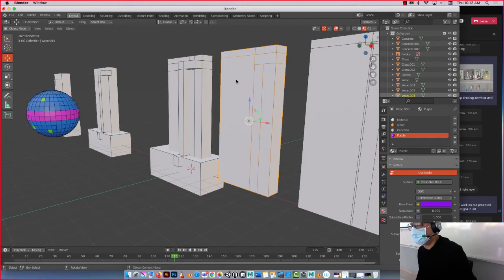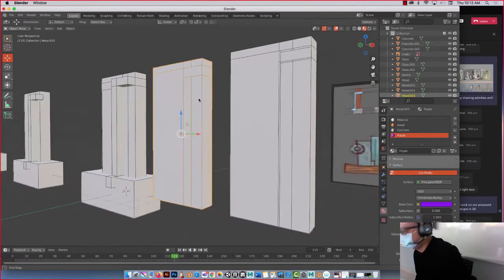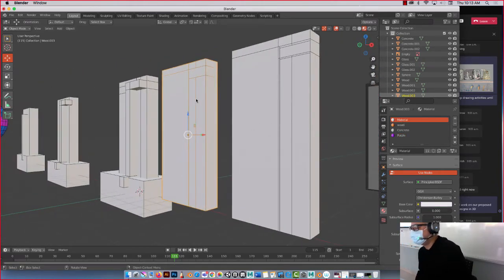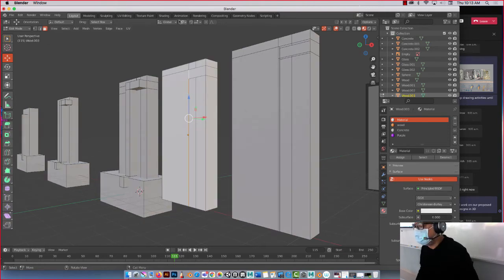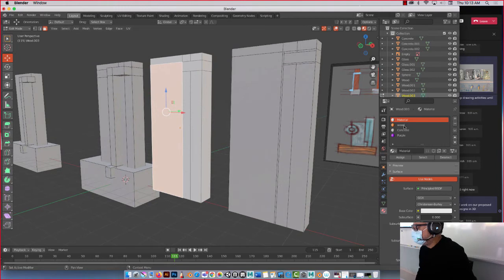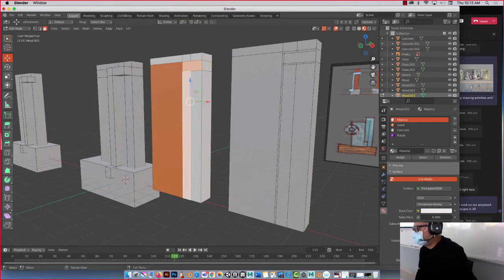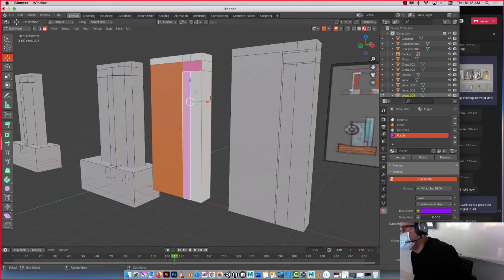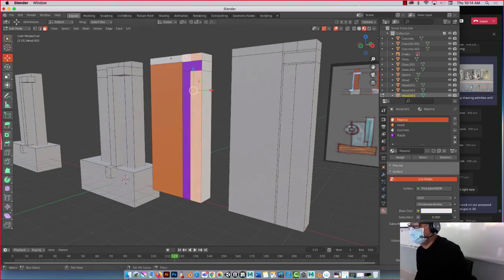So now, I'm here, I got nothing, right? It's white. See here? It's white, right? If you don't go to edit mode, you can't add your colors, guys. I'm reviewing here, okay? So let's try that. Tab, go to face. So let's take this one as our, let's say wood. Boom, wood, assign. There we go. I'm going to say this and this are going to be purple, right? Boom, assign. Isn't that nice? Right? Here, here, here, and here. And now I'm going to go back to wood, assign.